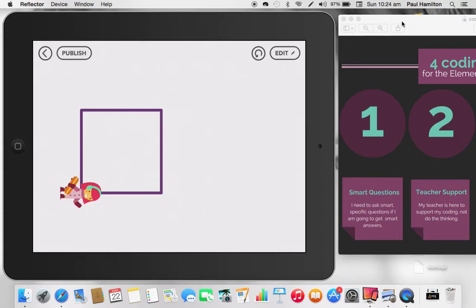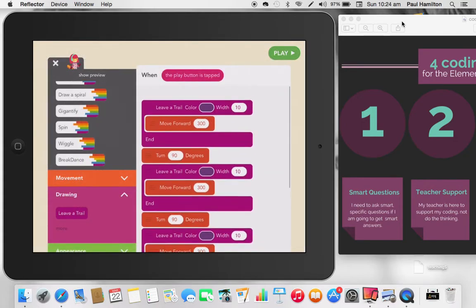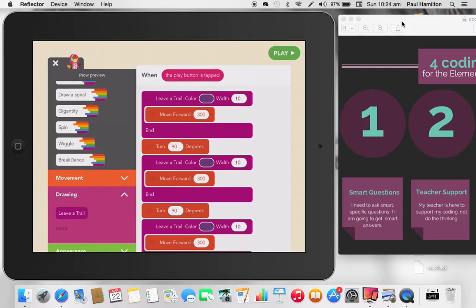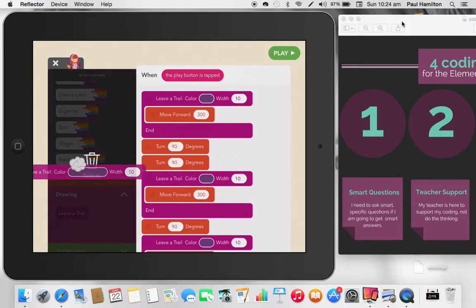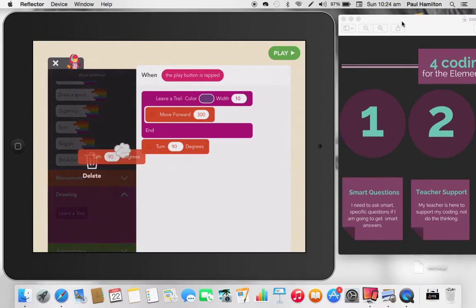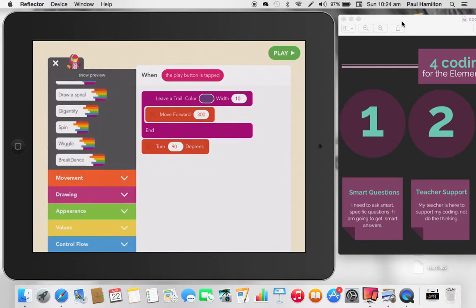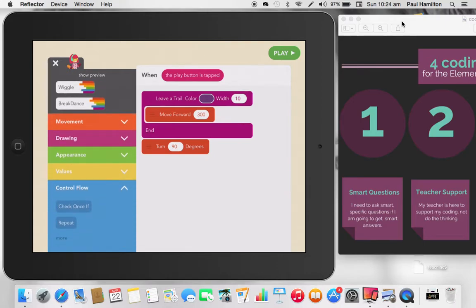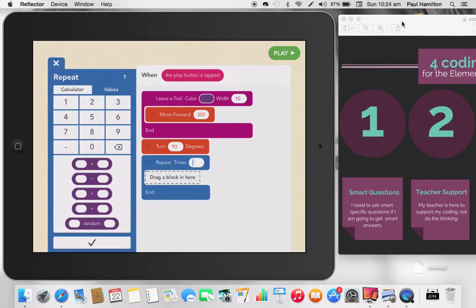So let's go back to edit. And we talked about before this tutorial, getting rid of all those repeat codes. So can you throw all those codes away, Emmy? And we're actually going to introduce the repeat piece of block code. So I think it's in the control flow, Emmy, the blue one. Bring over repeat. And Emily's going to drag that in.